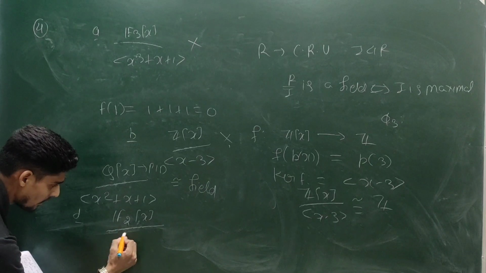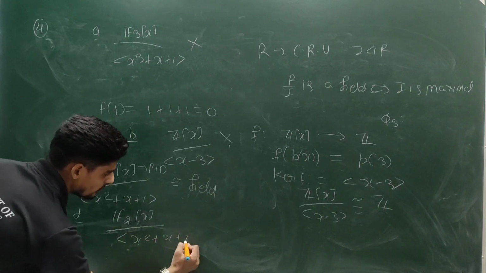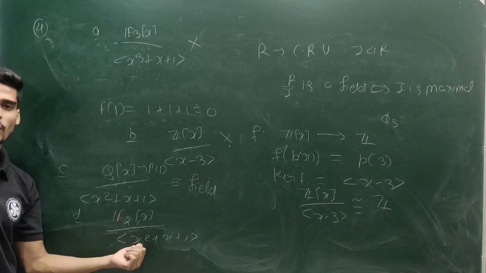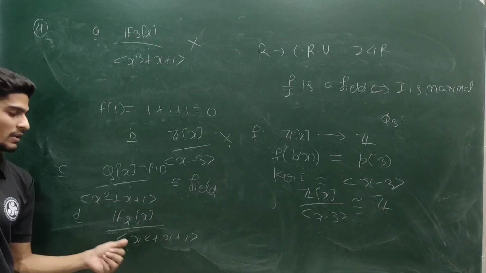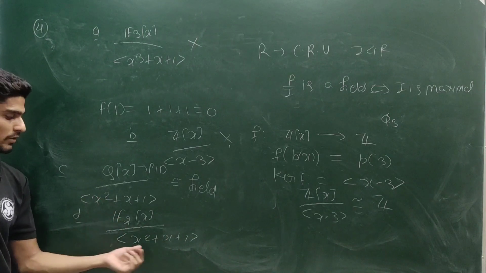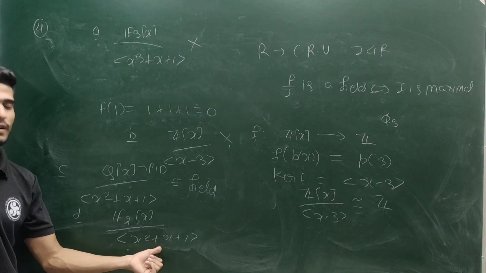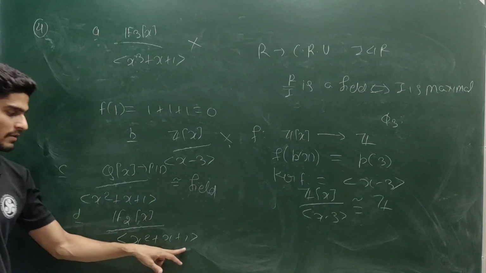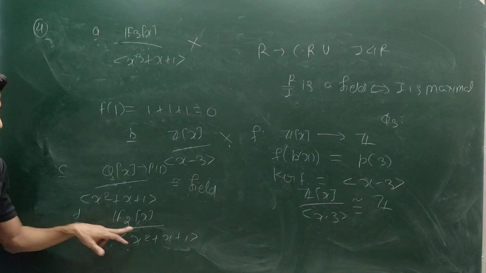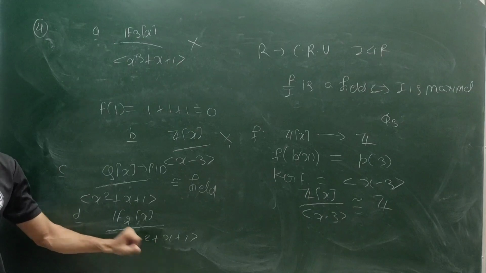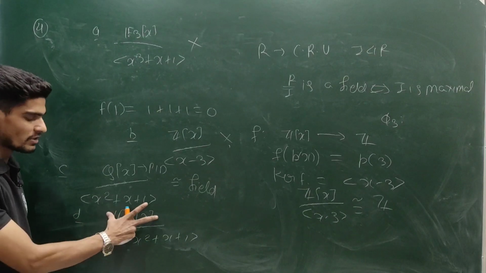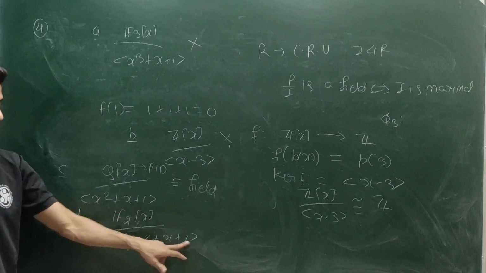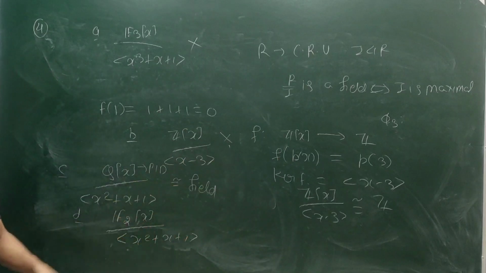F2x ideal generated by x square plus x plus 1. See, this is my field. This is a 2-degree polynomial. This is reducible if and only if it has a root, and the elements in F2 are 0 and 1. So if you check the value at 0, it will be 1, and the value at 1 will be 1, because 3 inside F2 is 1. So this is again an irreducible polynomial, and in a field, an irreducible polynomial becomes an irreducible element, and because this is a field, F2x is a PID. In a PID, an ideal generated by an irreducible element becomes a maximal ideal. So this is my maximal ideal, and by this theorem, this is a field.